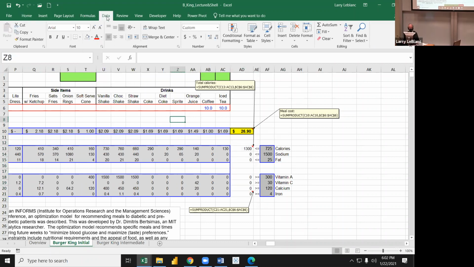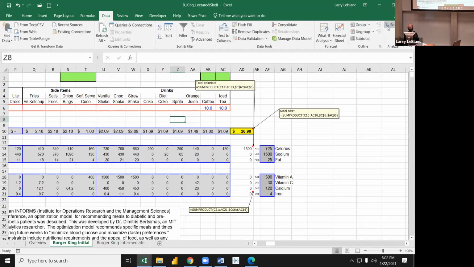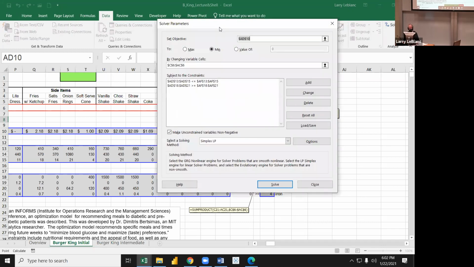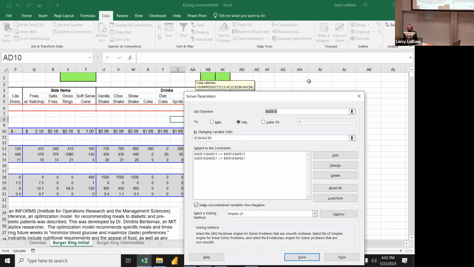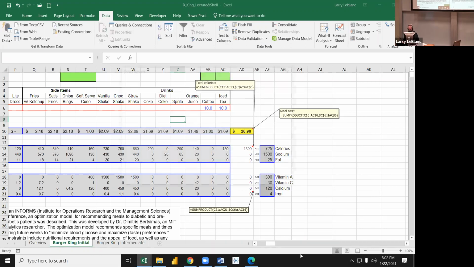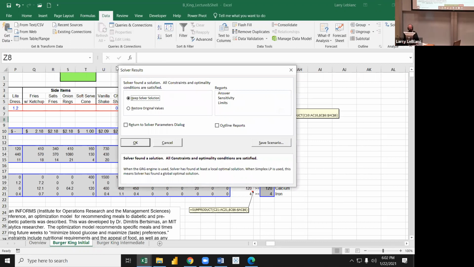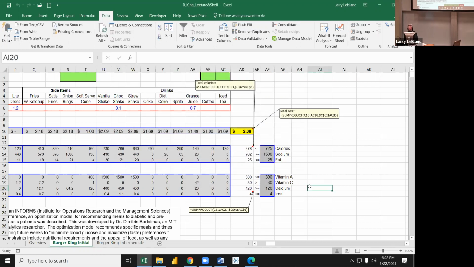Let's go to Data, Solver. Alt Print Screen so you can see it better. Solve. Read the message, Solver found a solution.